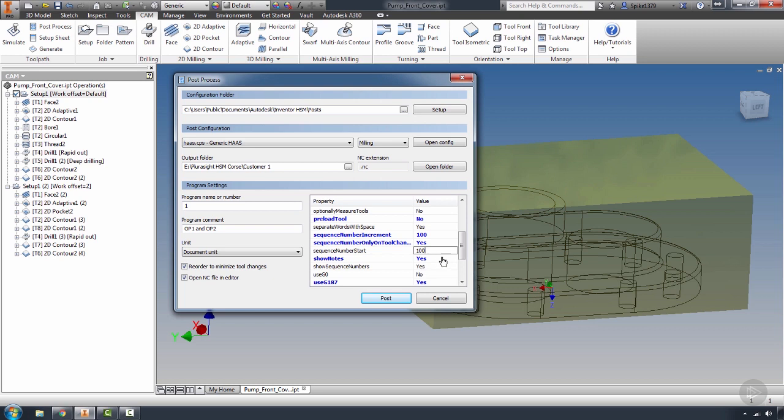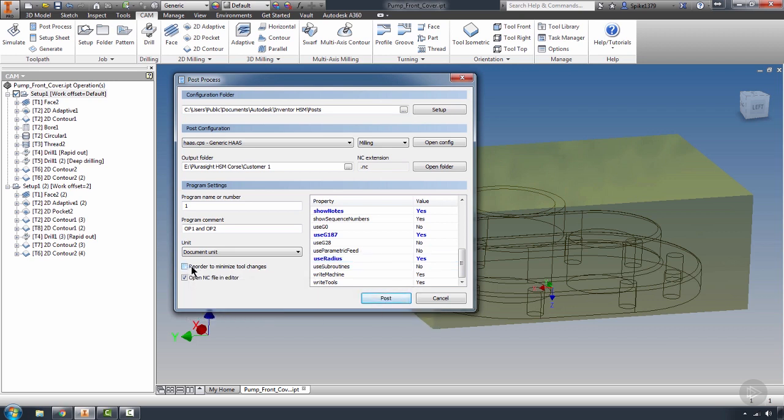So each tool is going to show a sequence of 100. Now that's denoted by this sequence number only on tool change. We're going to show notes. We are definitely going to show sequence numbers. And we're going to use G187. So there are a few things that I have changed from the customization. You can see it's just simply clicking on these fields to be able to turn them on or off.